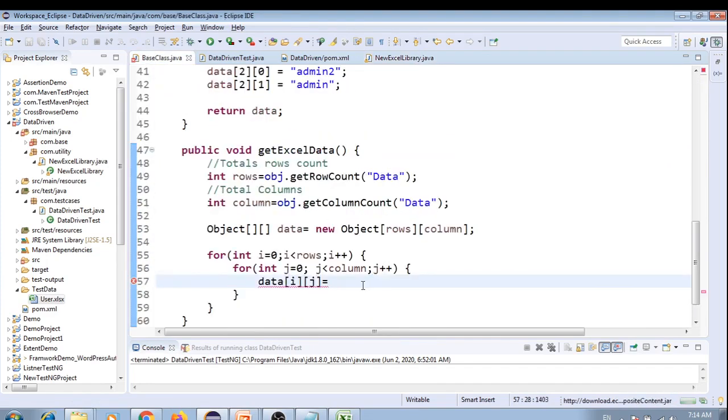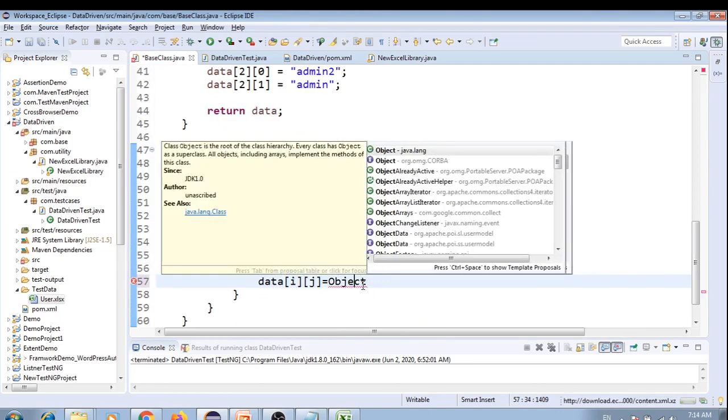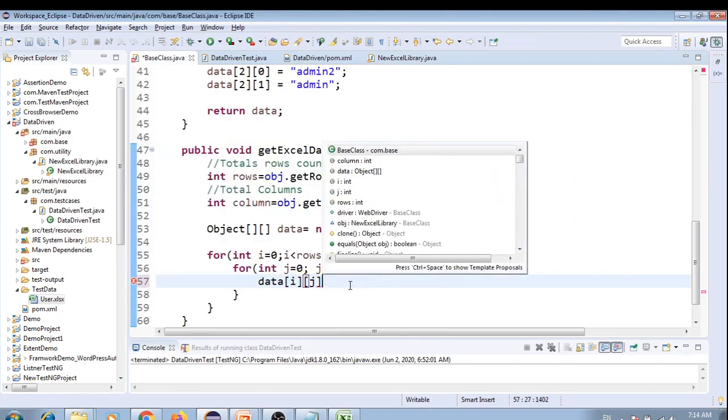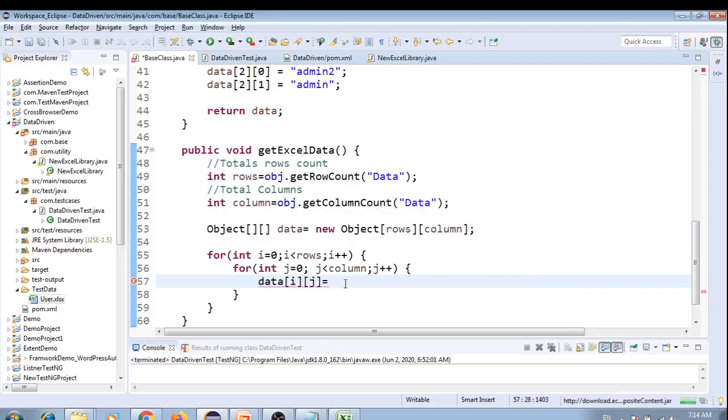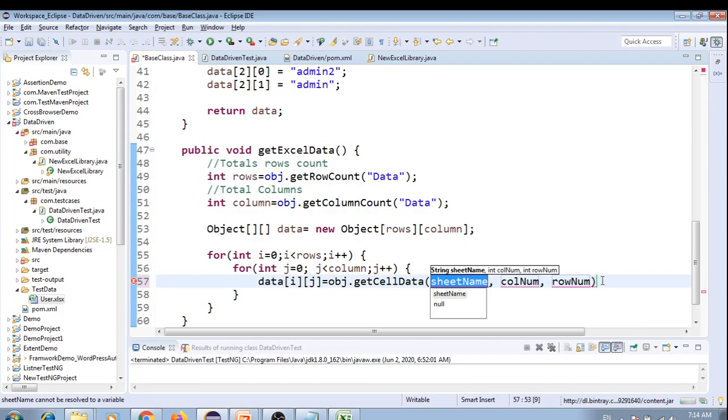So we'll call that method. So what is that method? obj dot get cell data. Yeah, this is the method we have, which will read the data from the Excel sheet.